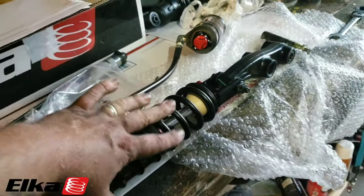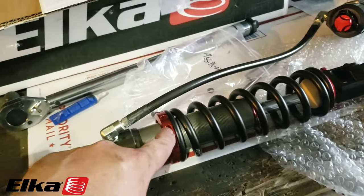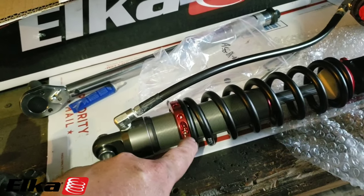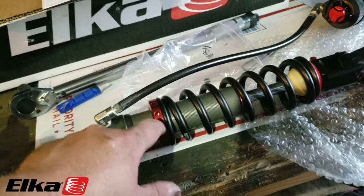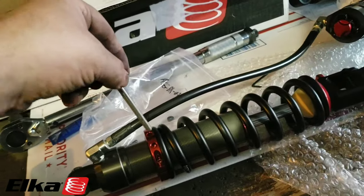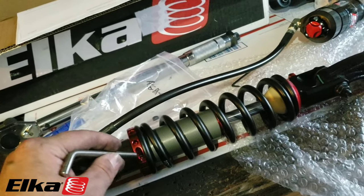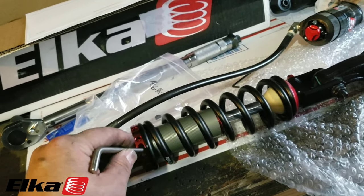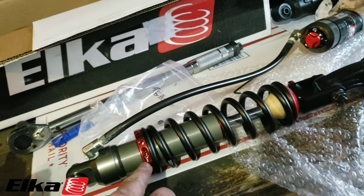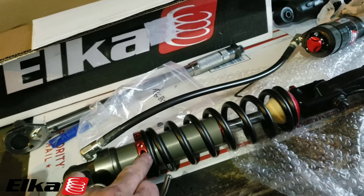One more quick tip before putting this on the bike: loosen this Allen wrench and leave it loose so you can adjust this while it's on the bike. If you get it from the factory, it may be rotated in a position where you can't get to that Allen head. The best thing to do is just loosen up the Allen head, and then you can use the Allen wrench tool they provide to rotate this while it's on the bike and get that Allen head to where you can access it after it's installed.